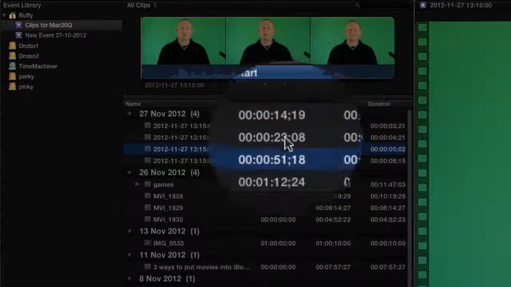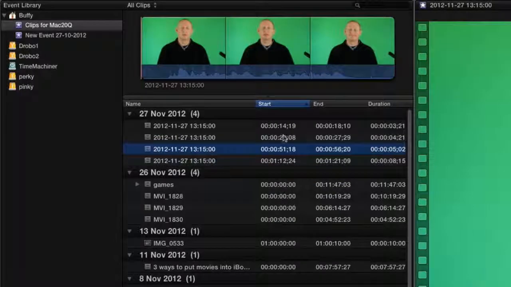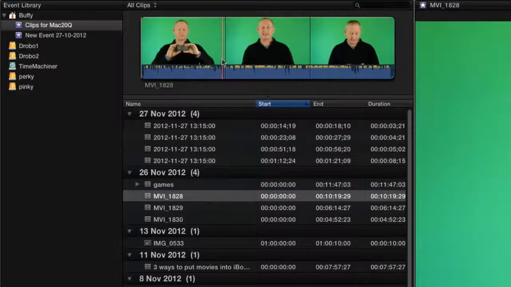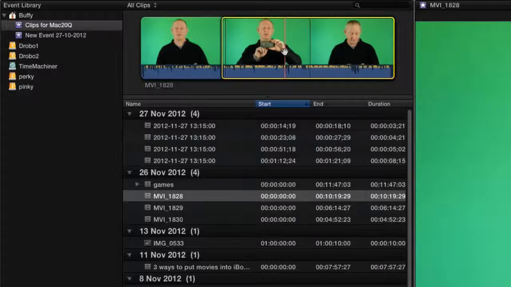Click on that there and it'll change so that the earliest starting ones start at the top and work their way down. You don't have to bring the whole clip in and choose what you want like I was doing before. So say with this one, I select the whole thing. I can say, well, I want this bit here. So let's do an I there, as far as that bit there, and do an O there. So before, that's what I was doing, selecting those bits one at a time and putting them onto the timeline.